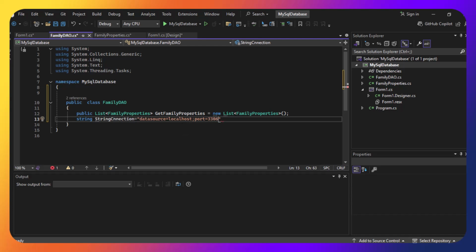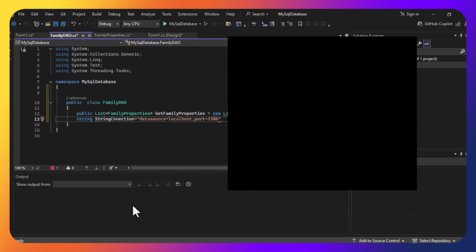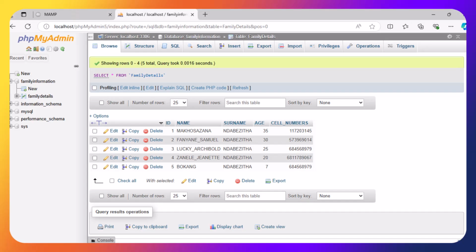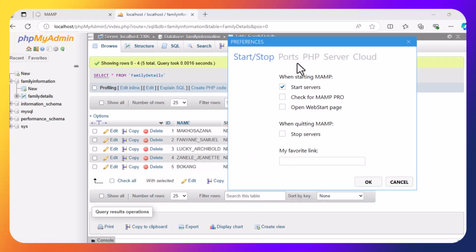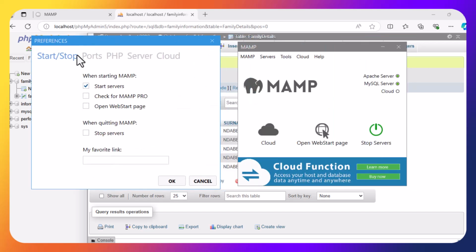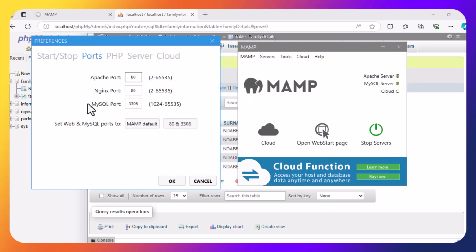Now where does that come from? We need to find that information in here. Okay, let me just show you this. When you press on ports, MySQL port, remember we said we're not going to use the Apache but MySQL port, the port number is 3306.